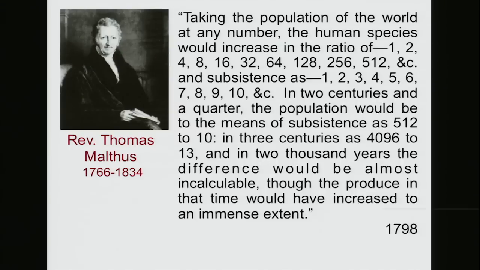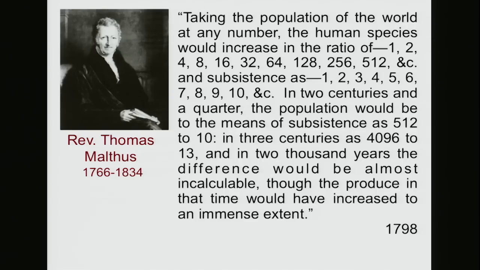This brings to mind one of the most famous influences on Charles Darwin in his formulation of natural selection — the Reverend Thomas Malthus, who in a pamphlet in 1798 famously wrote about the subject of population growth versus the means of subsistence. In the case of the reindeer, the reindeer easily outstripped the number of lichen. What about us and our agriculture? Malthus wrote: taking the population of the world at any number, the human species would increase in the ratio of 1, 2, 4, 8 — exponential growth like any living thing. But subsistence would increase as 1, 2, 3, 4 — arithmetic growth.